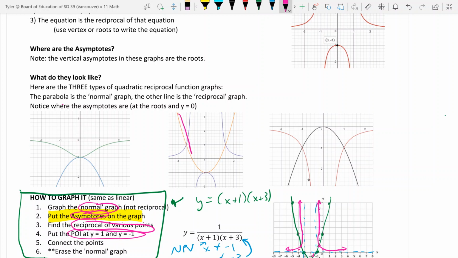This is the parabola we just did, where it has 2 roots, right? So you can see here and here. That's when it has 2 vertical asymptotes. So it makes this kind of weird, I don't know, it looks to me like a sad face. 2 eyes and a sad face.